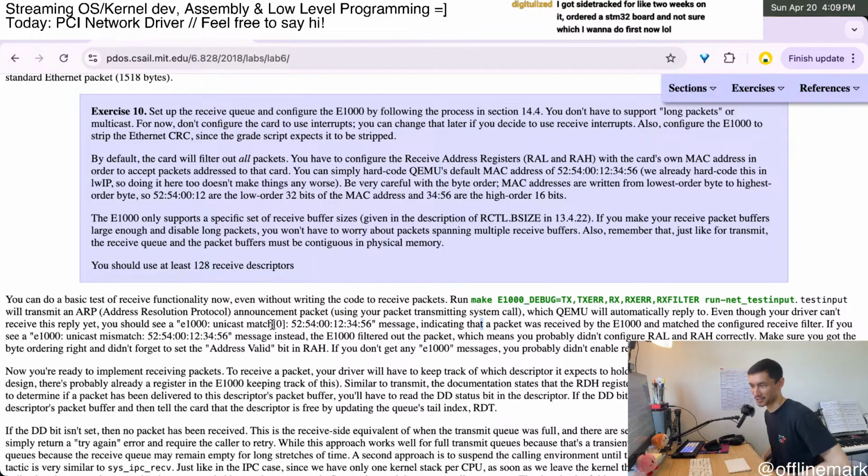Got sidetracked for 2 weeks, or STM32 word. Oh, nice. That sounds fun. I've heard of STM32, but I actually don't really know what it is. Is it like some kind of microcontroller? Or is it more capable? Like, can you run like Linux on it or something? I've heard it's pretty popular for like hobbyist embedded stuff.